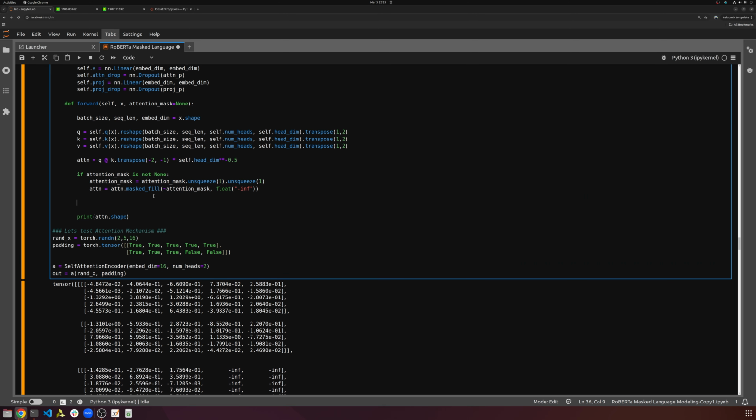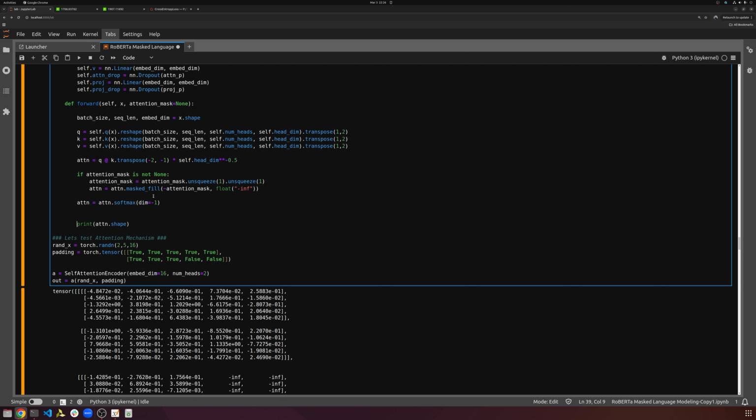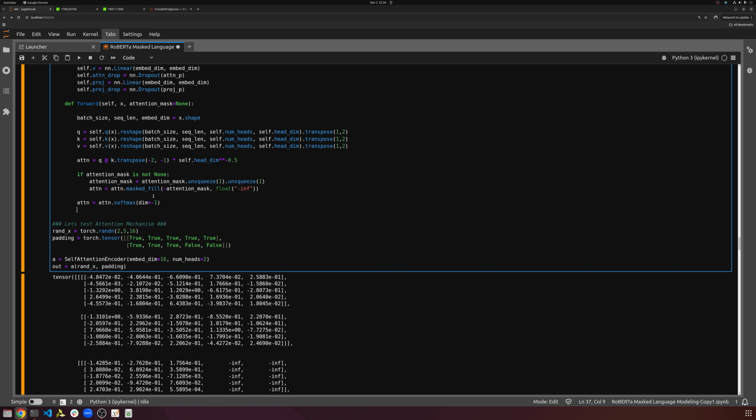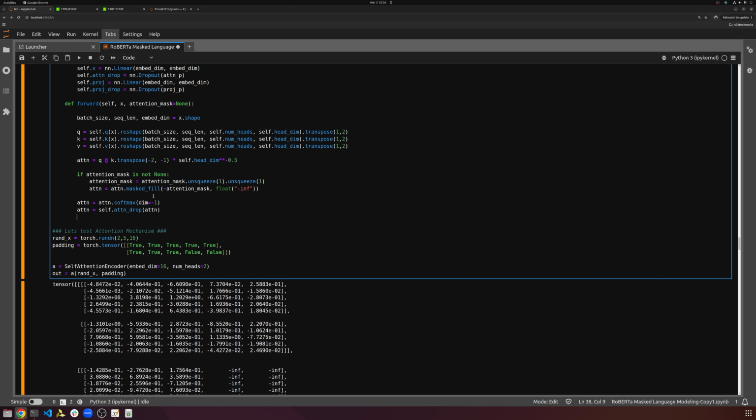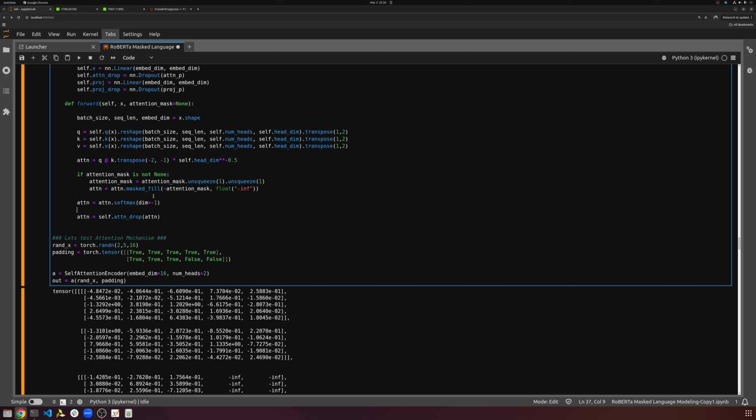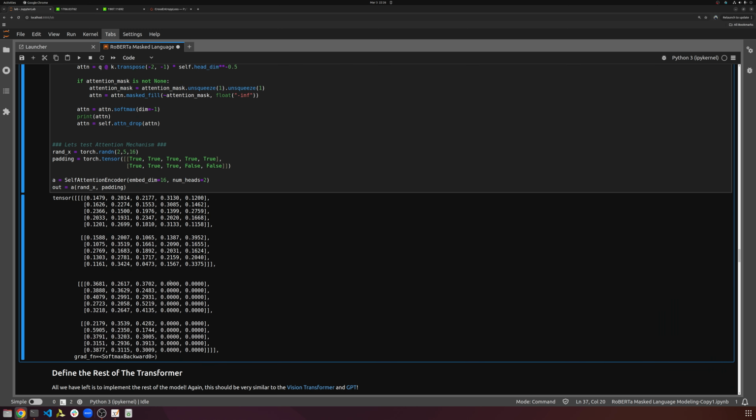Now that we have our attention mask, we can go ahead and do our softmax. So attention is attention.softmax, dim equals -1. So there's our softmax. And then finally, we need to do attention is self.attention_dropout of attention. And actually, it'd be good to see print attention. When we do the softmax, notice the columns that are pad tokens are set to 0. And they're 0 because we want to make sure when we multiply by the values, these pad tokens have no weight. They don't mean anything. They don't add any context. We just added them as fillers. So this just makes sure they're 0.